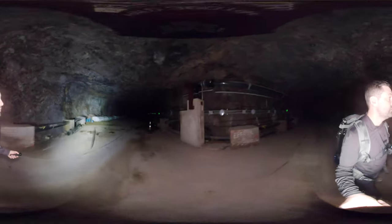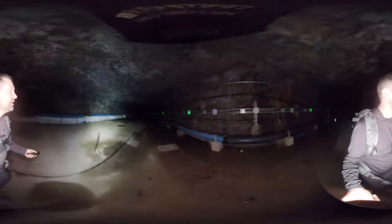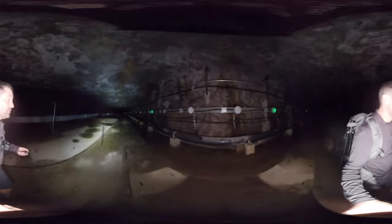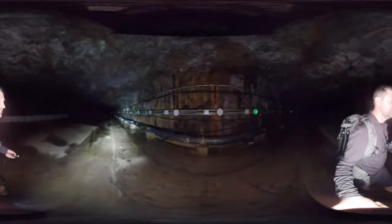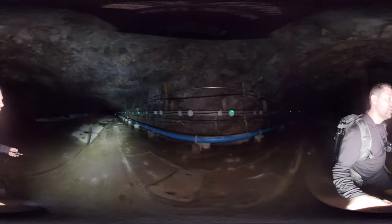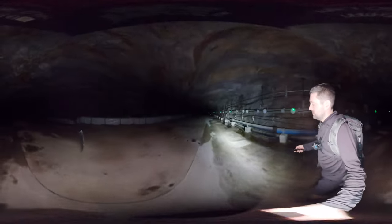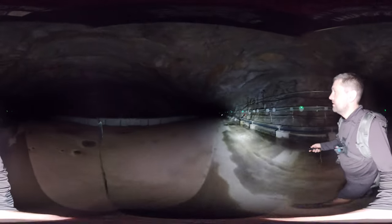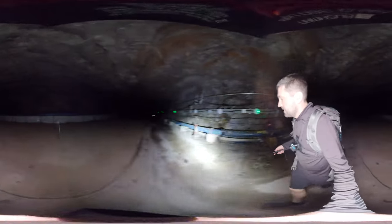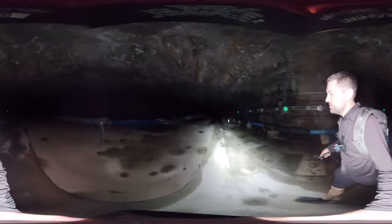We're coming into some of the larger chambers at the end. This would have been a huge amount of vehicle parking, probably two or three abreast. Coming up to the water lake, so this is where it gets rather damp. You can hear that water jetting out of the pipes. Otherwise a very, very dry, climate-controlled tunnel - if it wasn't for the hundreds of litres flowing into it.